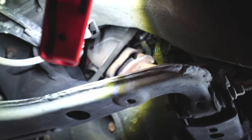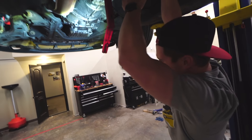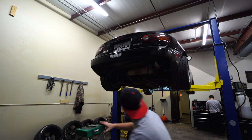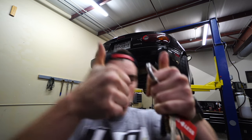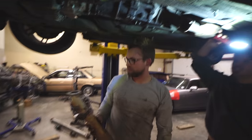Right now, these exhaust bolts right in there are giving us a hard time. It's not working. We bent a nut or a stud or whatever it is. It's going to be a little tough. So rusty in there. We're just going to open down pipe for good, forever now.